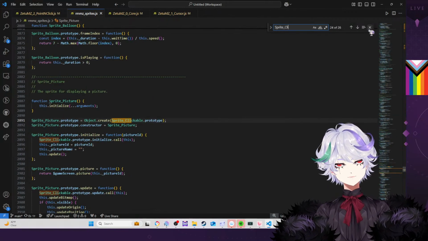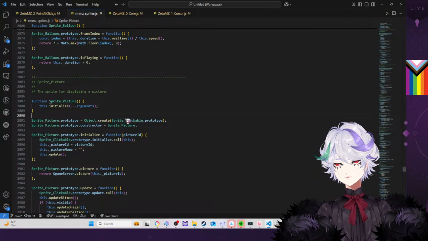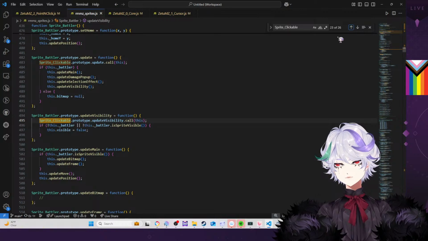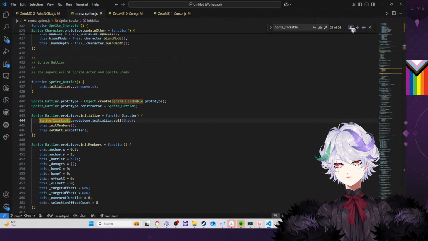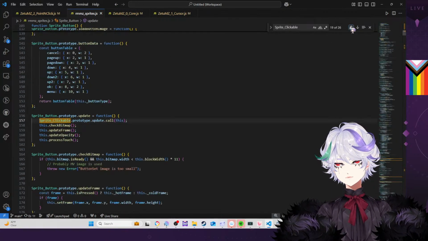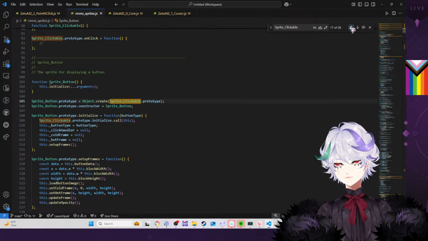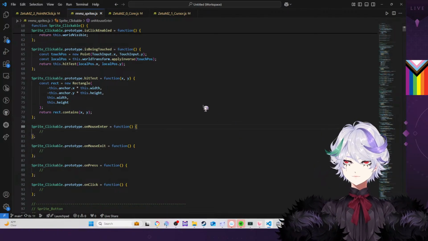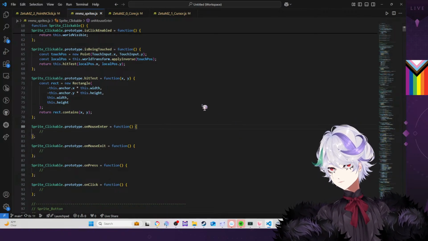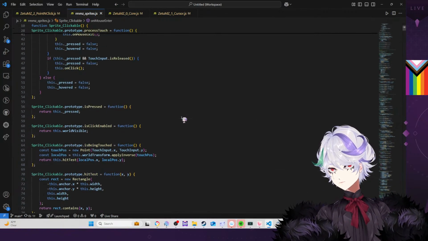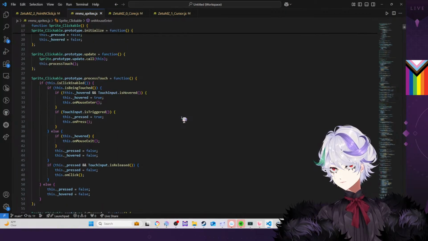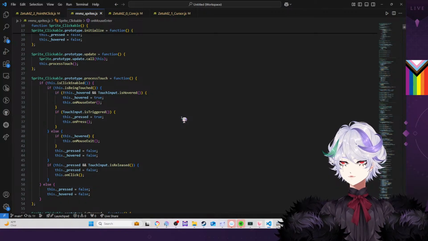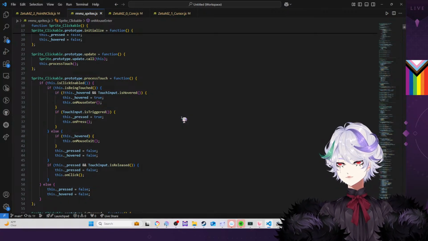Alright, let me look at sprite clickable and see what we got. On mouse enter, on press, and on mouse exit.